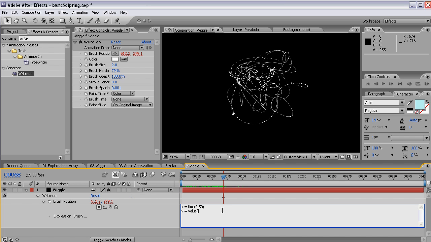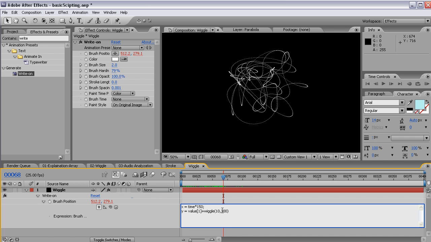and only the second value position, plus wiggle 10, 300. But if I hit enter now, I will get the same error message that I can't expand one piece of array. And that is because the wiggle realizes I'm wiggling a two-dimensional array, so I have to return two values in an array.